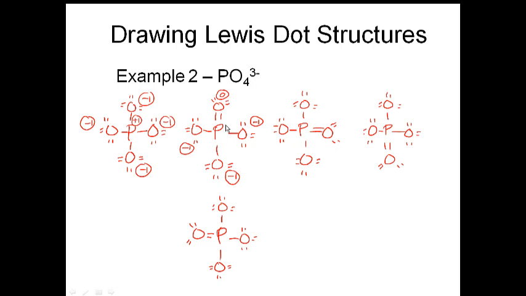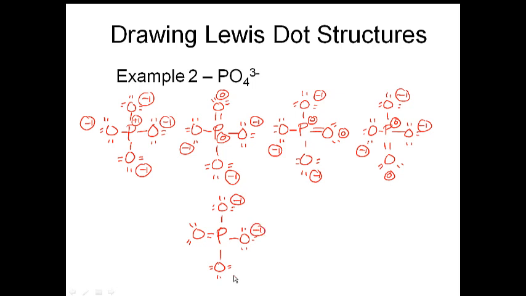How about the phosphorus in this case? Well, hopefully if I've got 3 -1 charges, that phosphorus better be 0, and it is. It's got 1, 2, 3, 4, 5, and it came with 5. So what you can see for these other 4 resonance structures is that the oxygens with the single bonds are all -1s, and then the phosphorus and the other oxygen with the double bond have 0 formal charge. And so I could go in here and I could put in all of my formal charges.